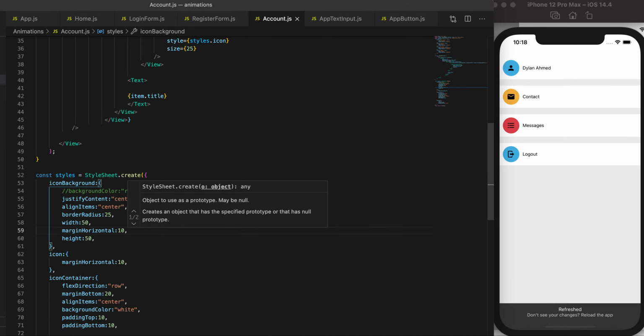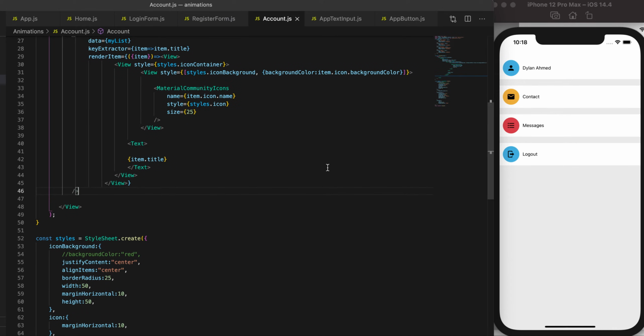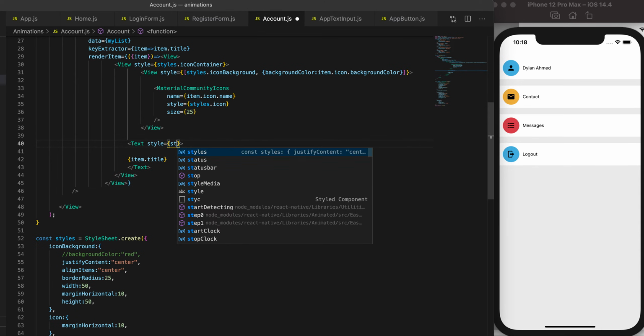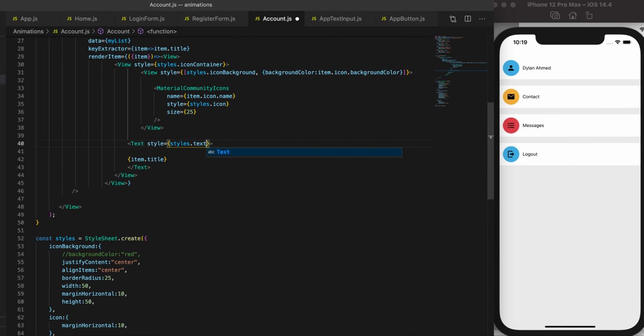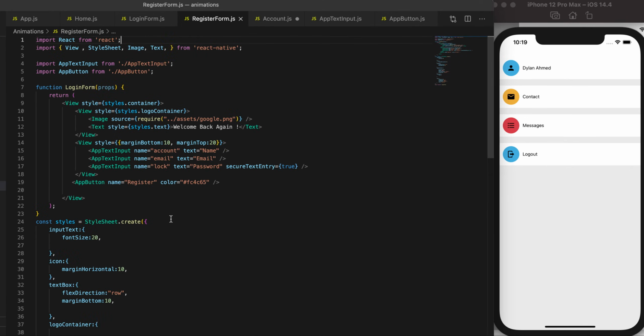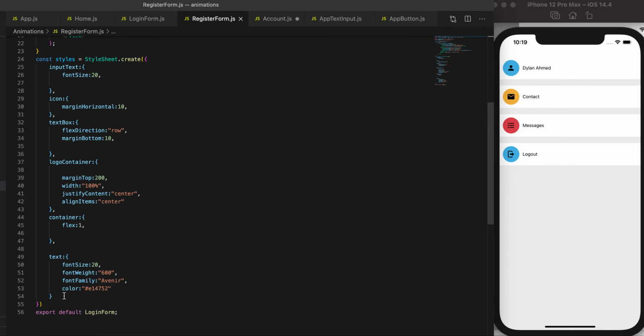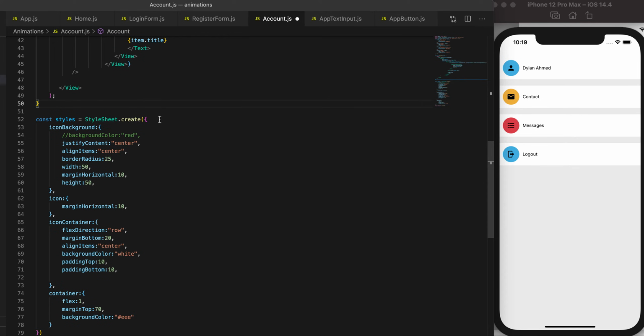It's called 10. Okay, now it's much better. Okay, cool. And now the text itself is too small, so go ahead and create style object for this, which is a text, and we have done it so many times. We can just go ahead and copy it and put it somewhere here.